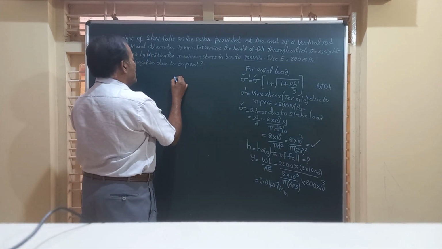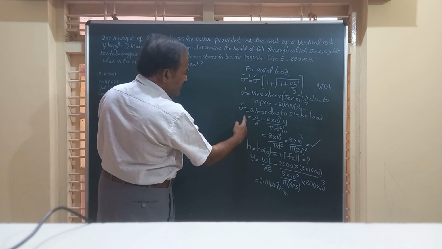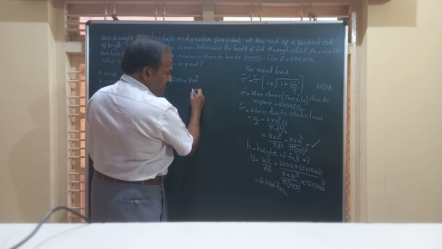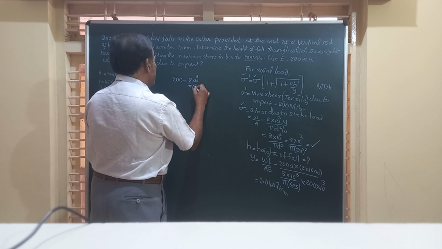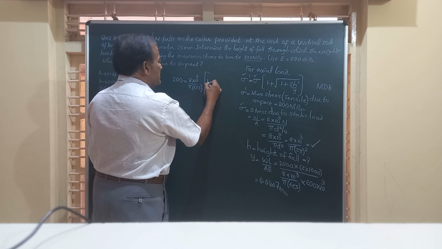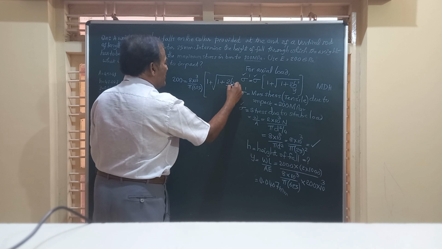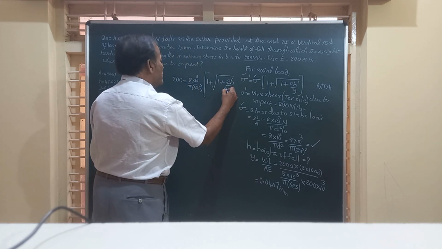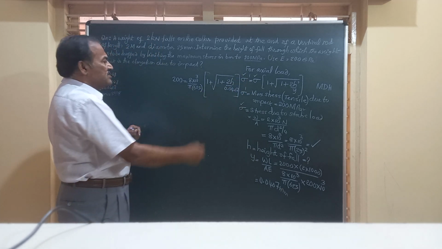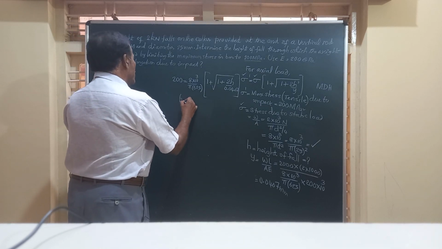Sigma dash is 200. That is equal to sigma dash, the value I told you here, that is 8 into 10 to the power of 3 divided by 5 into 625, that is 25 square, multiplied by 1 plus square root of 1 plus 2h divided by y. Y value is 0.0407. Friends, in this equation, everything is known excepting h. So we can find out what is h.